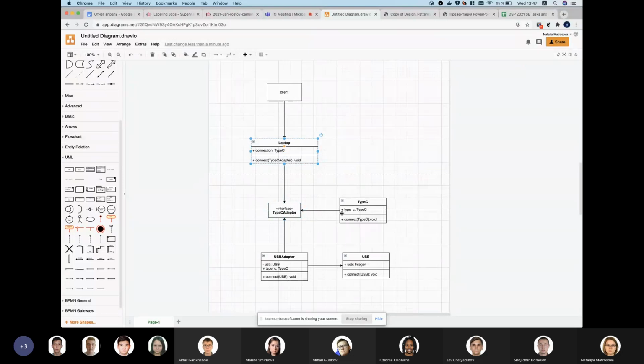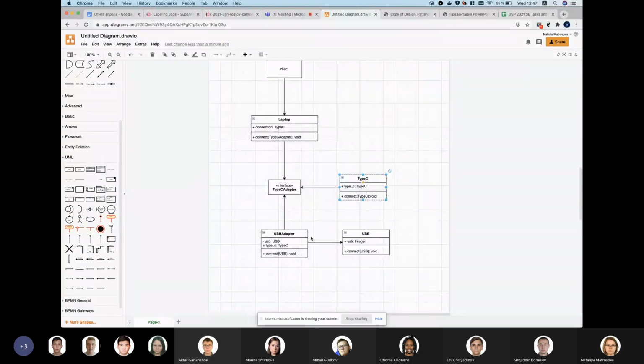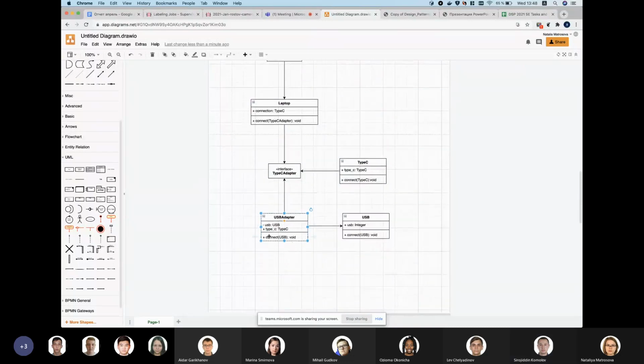If we use a plain Type-C cable, it will be just a Type-C class, with Type-C connector and Type-C connector type. However, as we know, we have only USB adapters, so there is a USB adapter class, which has a public field Type-C. Oh, by the way, it shouldn't be void; it should be Type-C adapter.